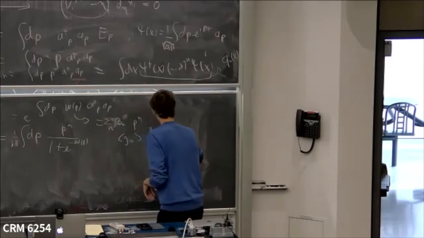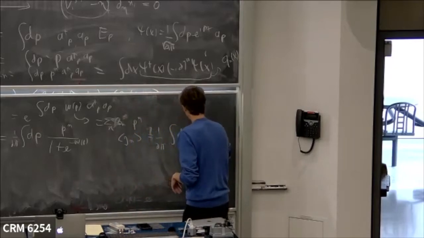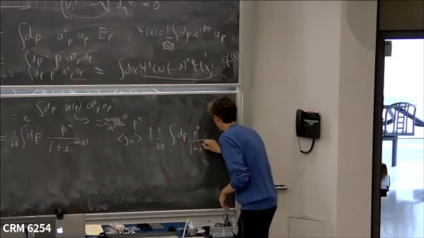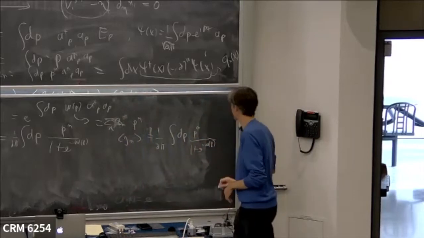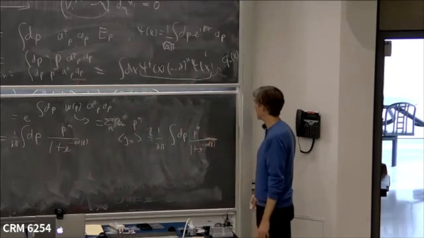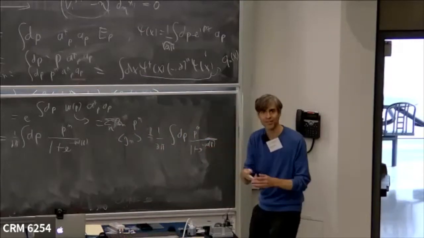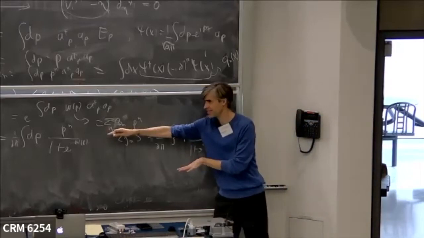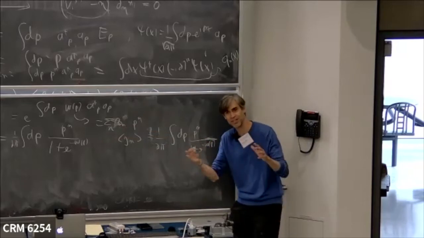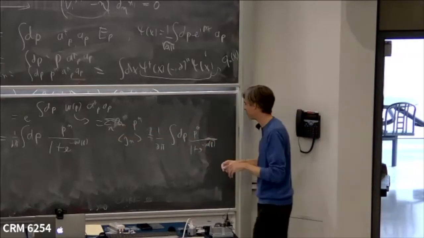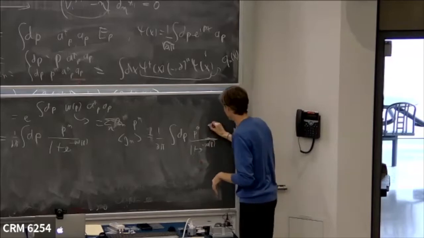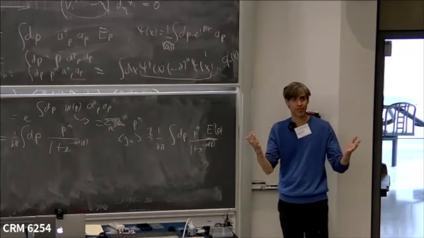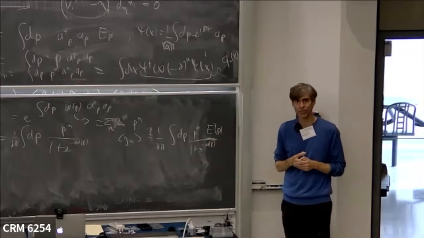Let me just write 1/2 pi again. So you have integration dp, p to the n, again this. But the result is very simple. All you have to do is multiply this by what? Maybe you can guess it. The current is the density times what? You don't need to know. I don't think I would have guessed if I was a student like that. So you just have to put E prime of p, the dispersion relation, the group velocity E prime of p.